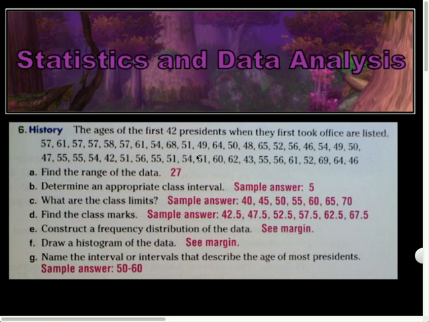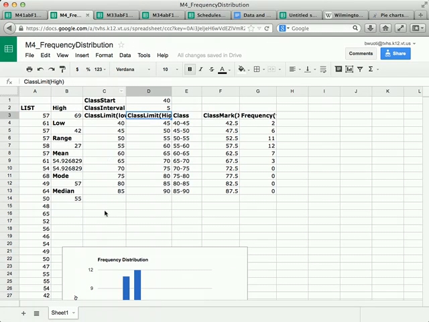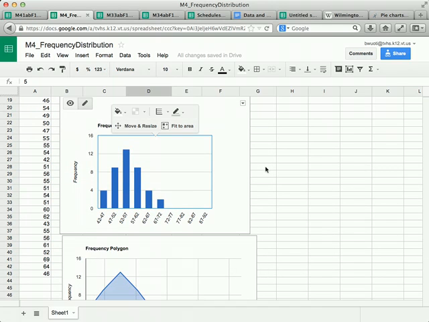So let's see here. Let me pop on over to this frequency distribution setup that I've got going. So I've got my list here. The high value is 69, the low is 42. The range is 27, so that all verifies what we were talking about. And I said, yeah, let's have it start at 40. But I just want to point out I could have had it start at 42 if I wanted, and that would have been fine if you'd like.